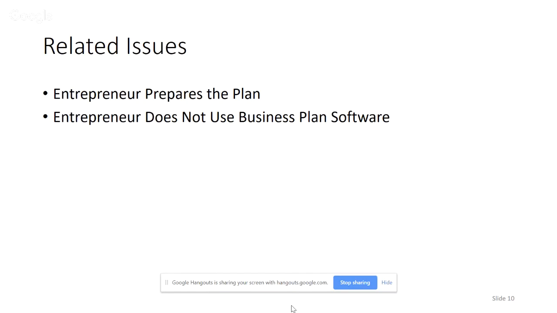The entrepreneur does not use business plan software, right? I said here, an entrepreneur should write his own business plan. Having someone write your business plan eliminates this critical learning and development process that you go through when you write it. And similarly, using software will effectively prevent you from this process as well, as the software sometimes helps you develop, answer questions or dig into the details for yourself.